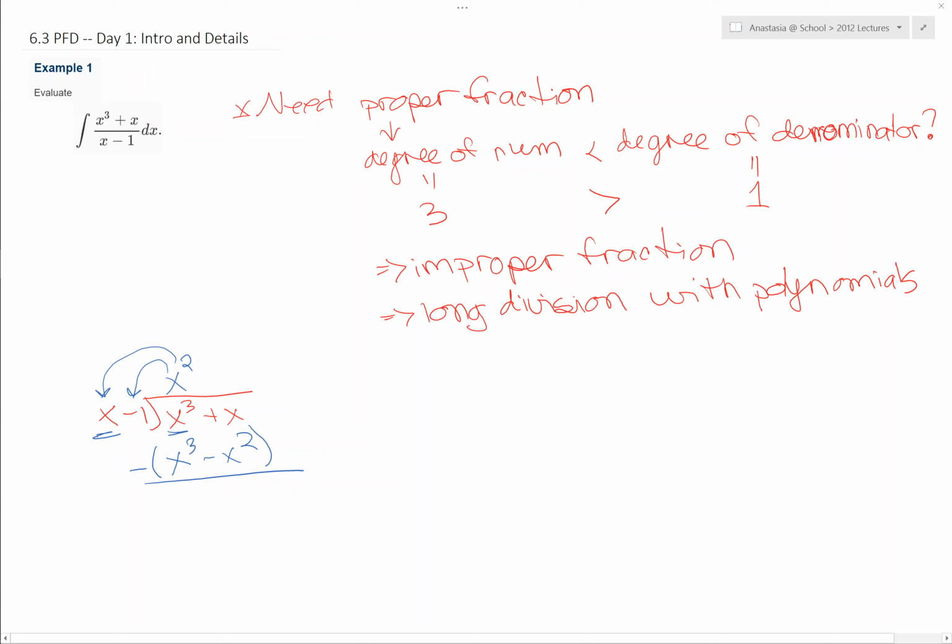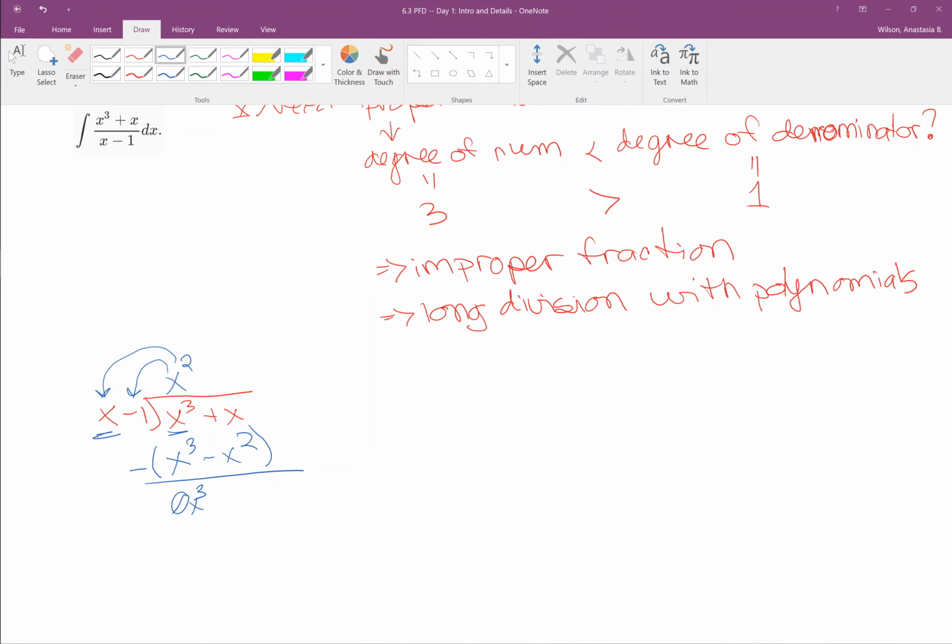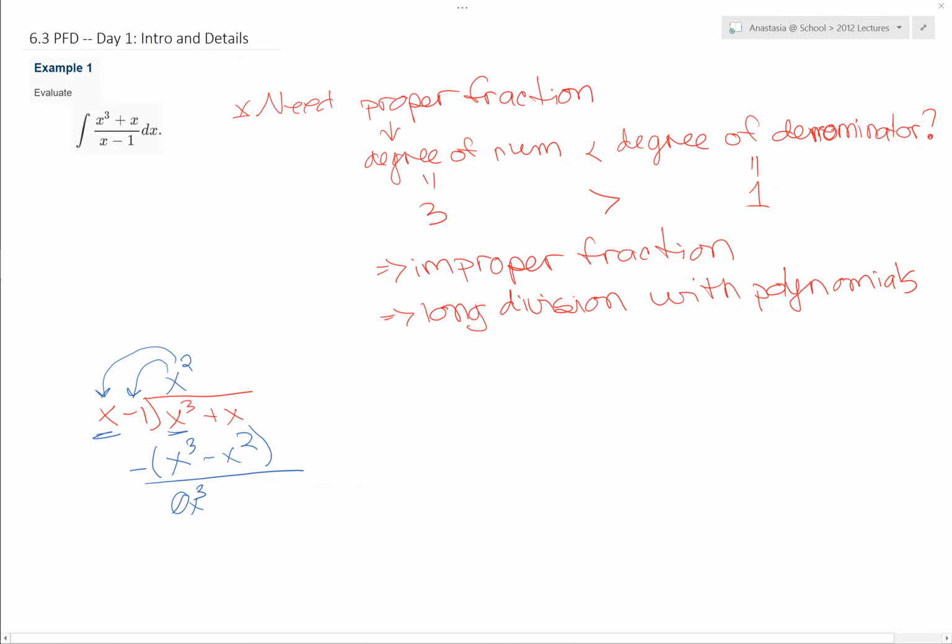Now x cubed minus x cubed is going to give us a 0 x cubed, and if you notice here, we can take our plus x and move it down a little. This is the same thing as having plus 0x squared plus x plus 0, for our constant term. So we're going to have 0x squared minus, well, it's minus a negative. So we would have plus x squared, so that's going to give us plus 1x squared. And then we're going to move down the rest of our terms, plus x plus 0.